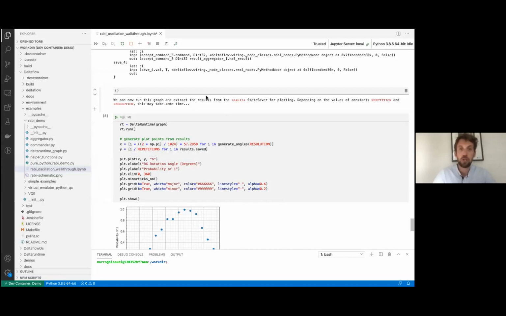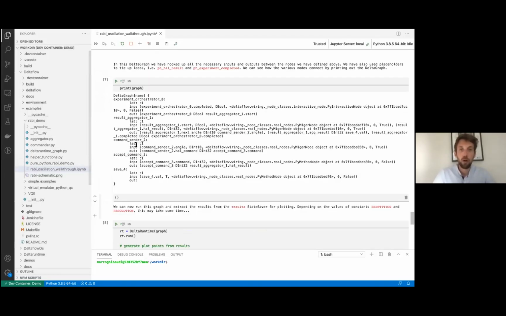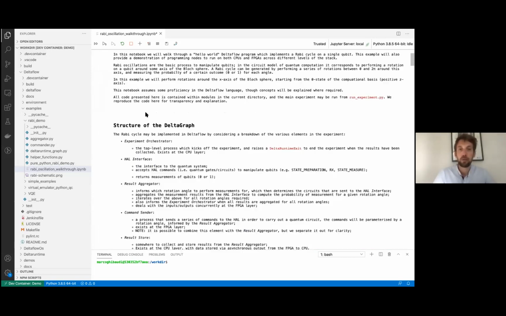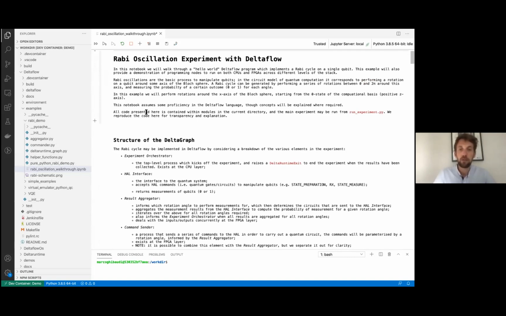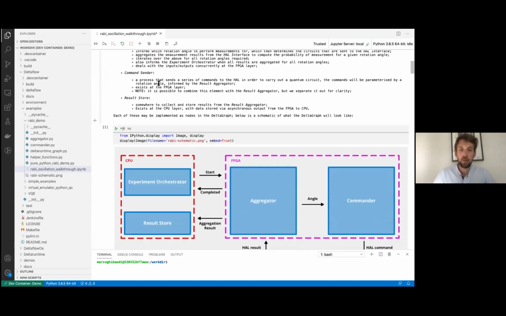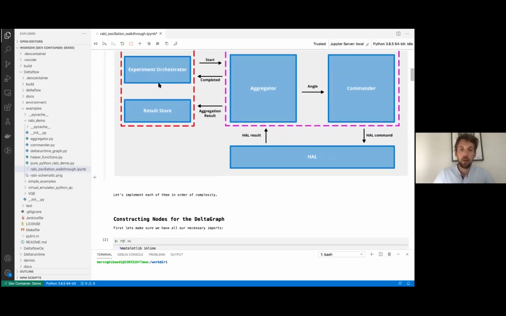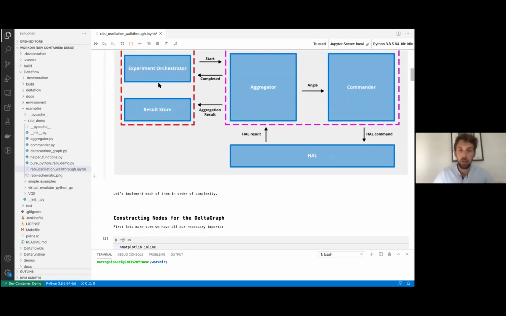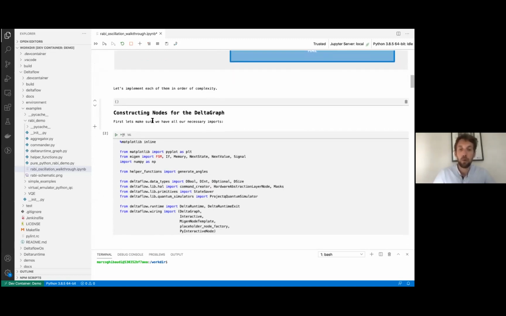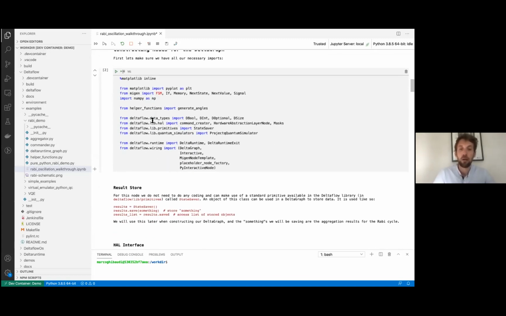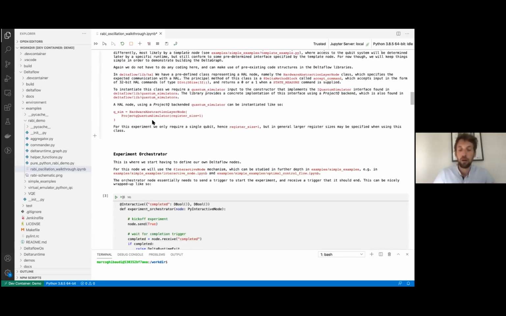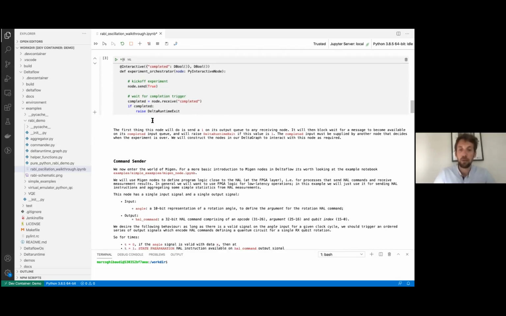Now I'll just switch to the way we disclose this knowledge, and what we came up with was that the best way is to give you a story, the Rabi oscillation, and describe it via a Jupyter Notebook. This Jupyter Notebook is going to be publicly released, potentially mid-to-end November when we go for a public release. It contains all the building blocks of the graph and everything that is needed for implementing the Rabi oscillation.